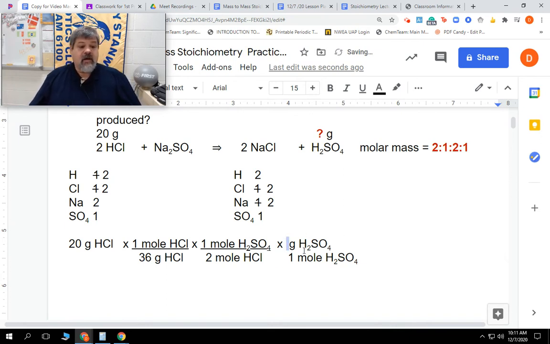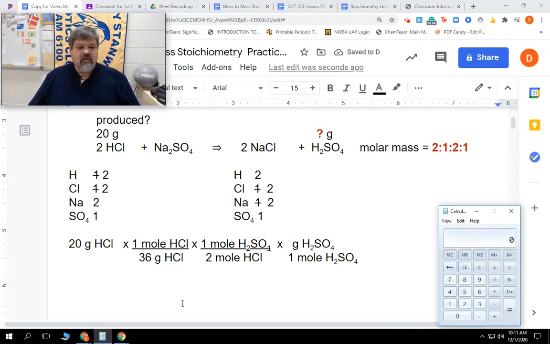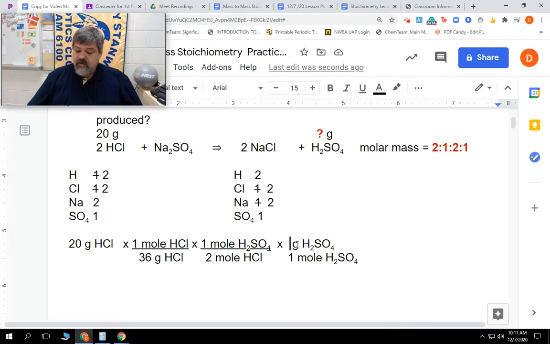Now we have to calculate our molar mass. Again, we could just add this together, and I'm just going to do it in our head. I look at it, I have 2 hydrogens, so on my calculator I'm going to put a 2. I have 1 sulfur, so we have to figure out what sulfur is, and I have 4 oxygens. So I'm going to go back here, and for the oxygens, I have 4, so 2 is 32, double that is 64. So we add to that 64, and now we just have to figure out the sulfur. The sulfur is actually 32, so we're going to add 32 to that, and that's going to equal 98. So we're going to put down 98.